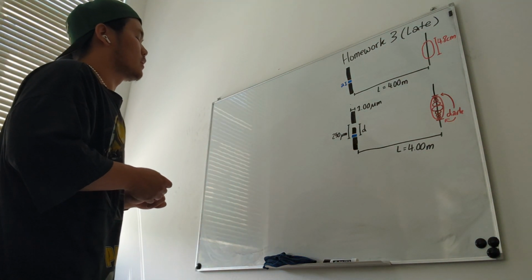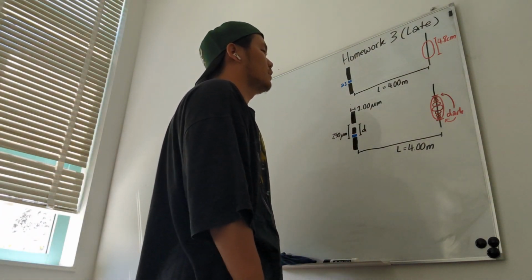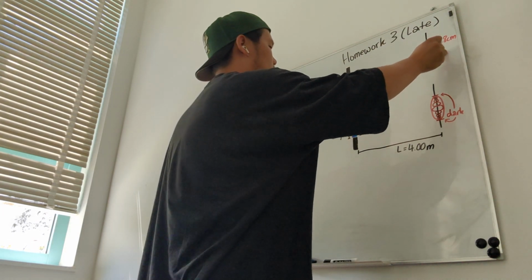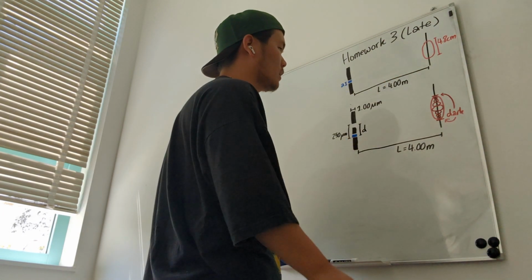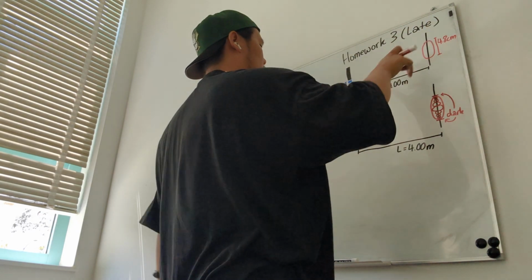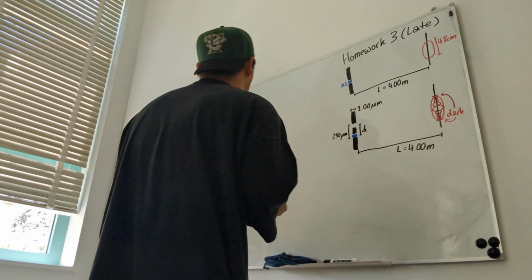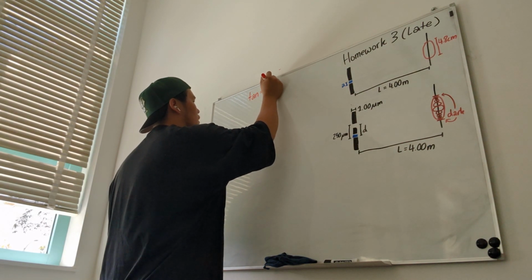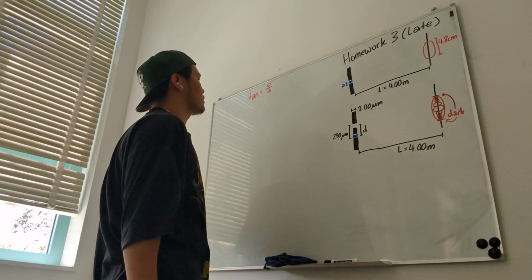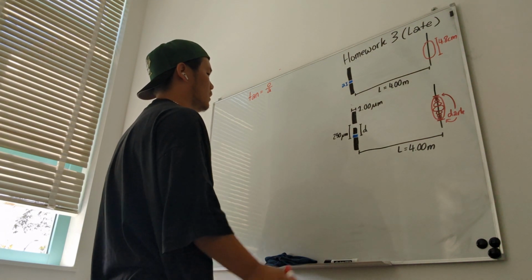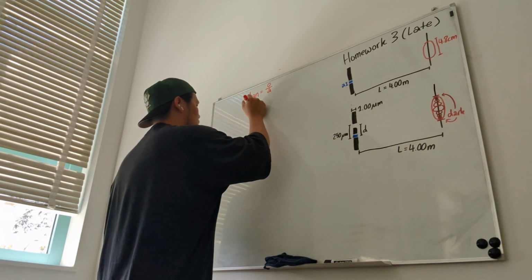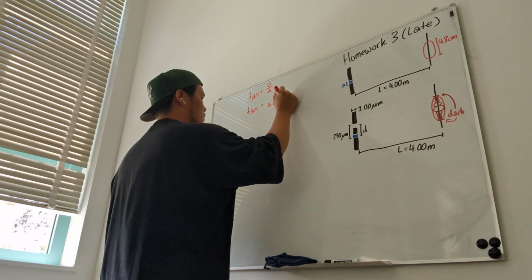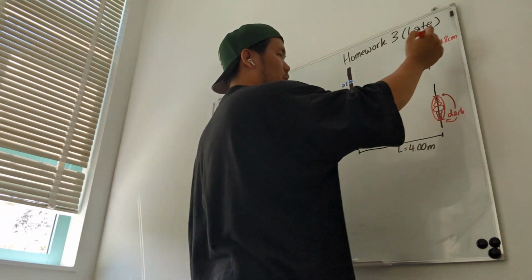Let's look at the single fringe first. Geometrically, what can we figure out? Well, we know that this is a straight line. We know that this is a straight line. This forms a 90-degree angle. So we have an opposite and an adjacent. And if we have an opposite and adjacent, we have a tangent ratio. Great. So we know our adjacent is 4 meters, and our opposite is 4.8 centimeters.